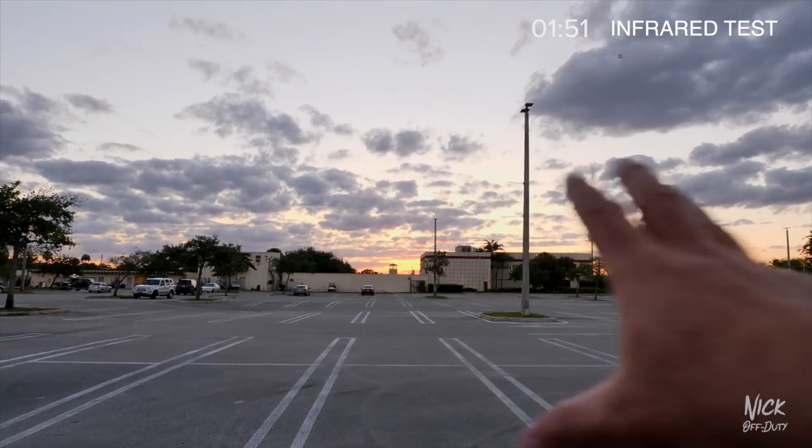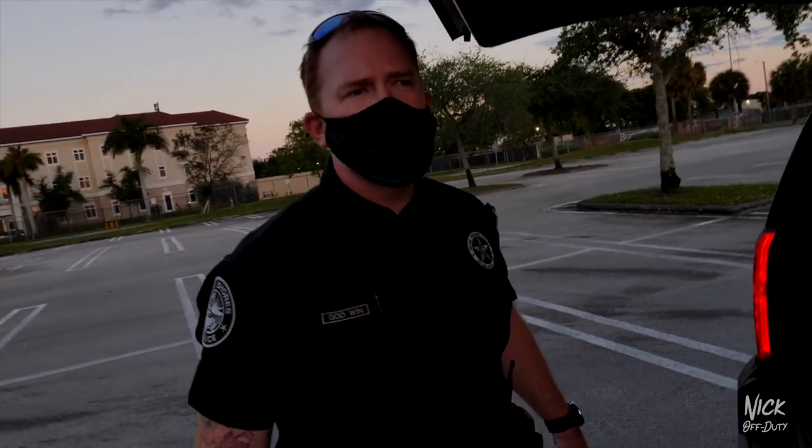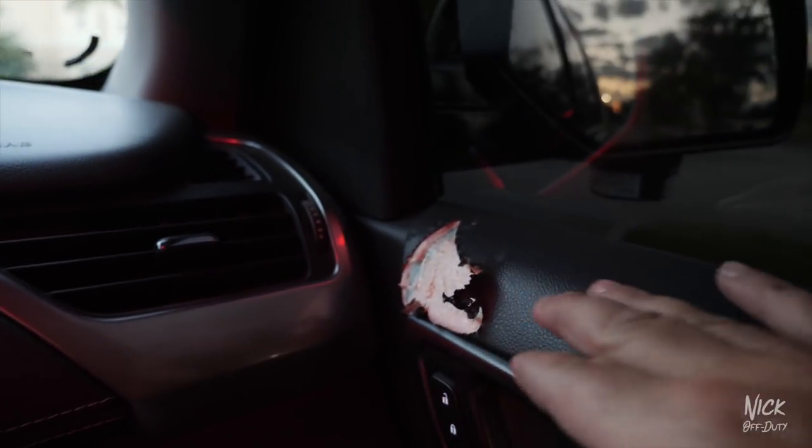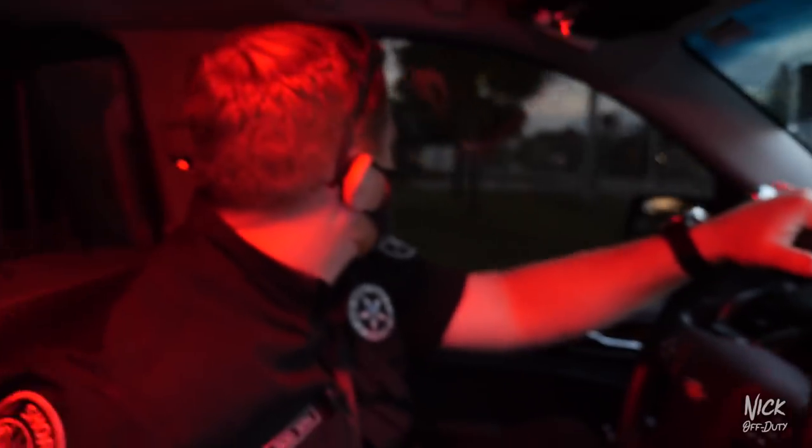So I'm looking at the horizon. Beautiful sunset. With that, are we gonna get our demonstration? It's time to use that Noptic IR camera. Ooh, where are we gonna go? Do you have anything in mind? I got a few places I think we could play hide and go seek. Ooh, let's go. All right, so while we're headed over there, I wanna know what gives with your door, man. Talk to me.